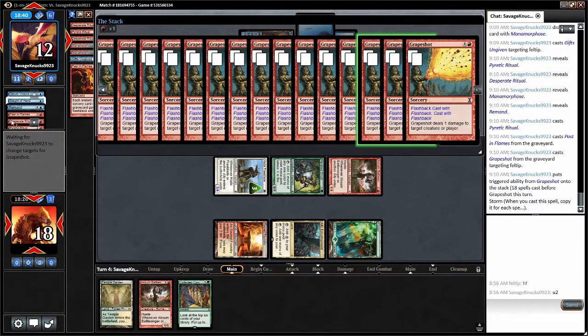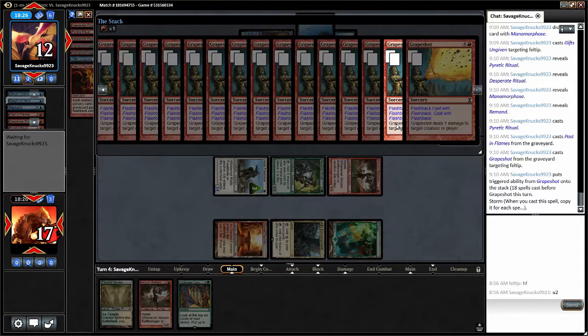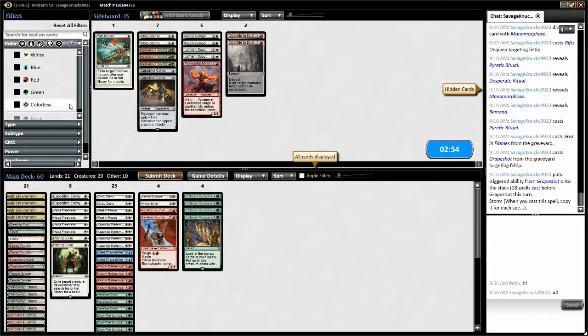So he now has 19 copies of Grape Shot on the stack. And all 19 of those are coming at my face. So I'm going to let him do his thing. I will take 19 damage, go to -1, and we will go to game 3. And that's just... Oh, the last one killed me with 1 left on the stack. Okay, that's unfortunate. I want to go to -1.